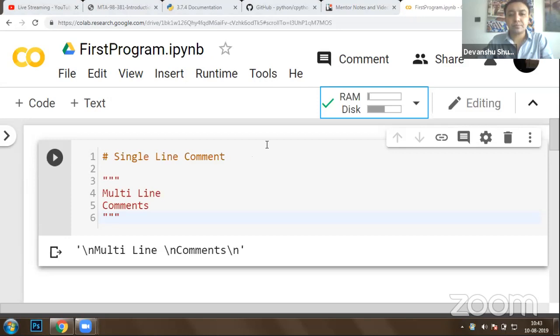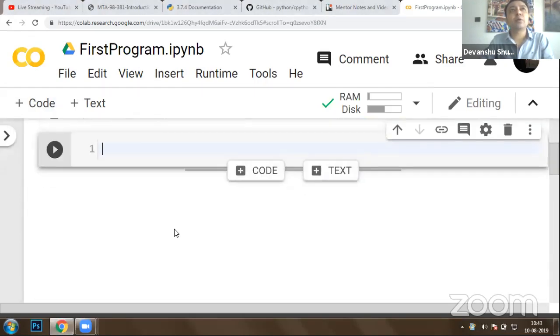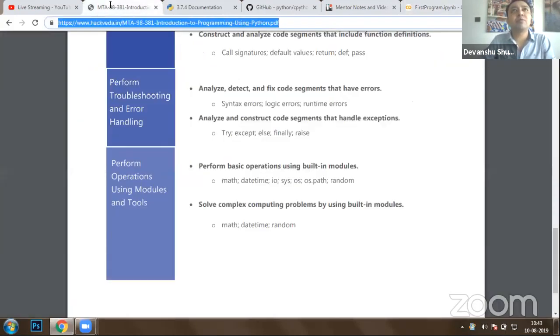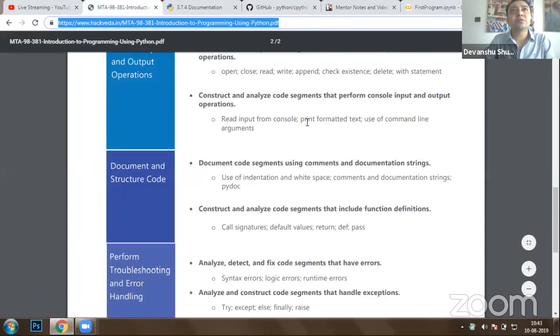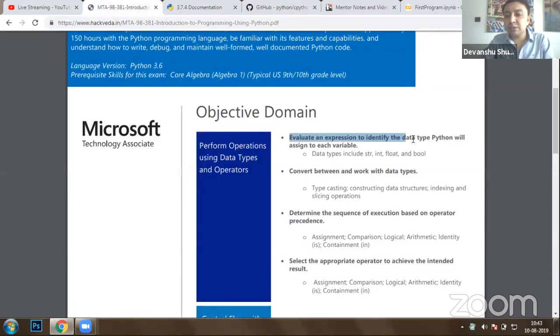Once you are done with the single-line comment and multi-line comment, let's add a new code cell. Now we want to start with Python references and see what we need to cover. First, we need to understand how to evaluate an expression to identify the data type Python will assign to each variable.